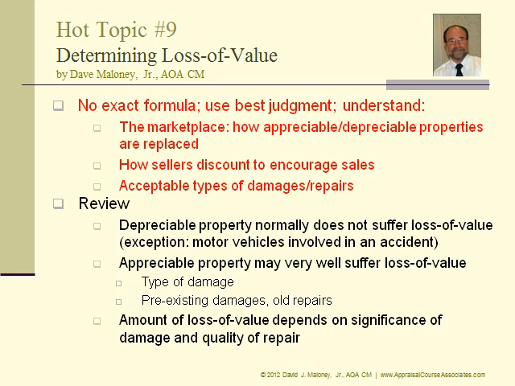Let's review what we've covered in this hot topic discussion. If properly repaired, depreciable property almost never suffers from loss of value, one exception being motor vehicles that were involved in an accident. On the other hand, even if properly repaired, appreciable property might very well suffer from loss of value.